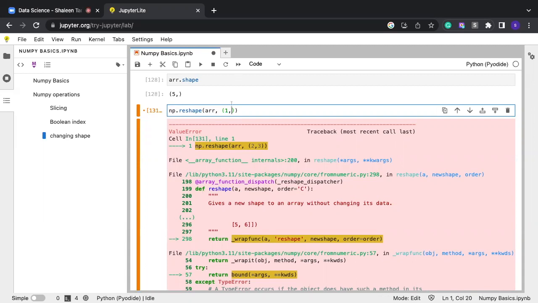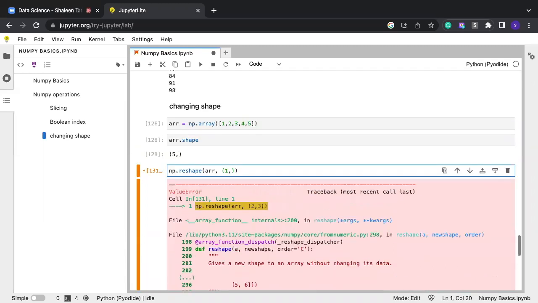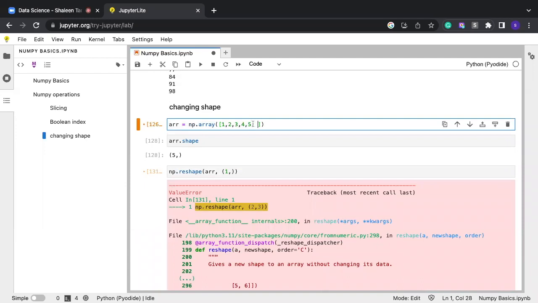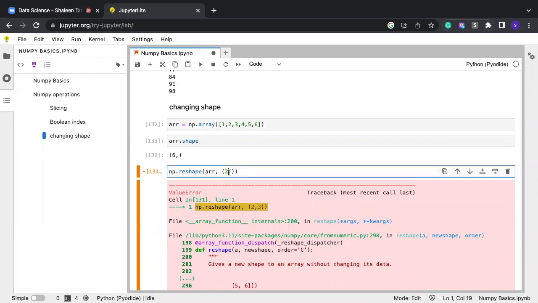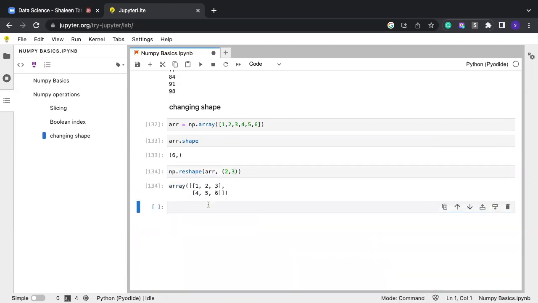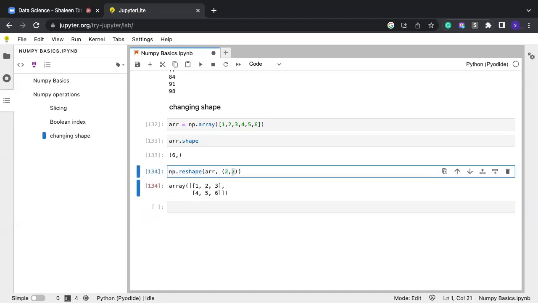Let's take 6 elements actually, to make this simple. Now this would become 2 comma 3. Now you see 2 rows, 3 columns. Fine, because there are 6 elements.